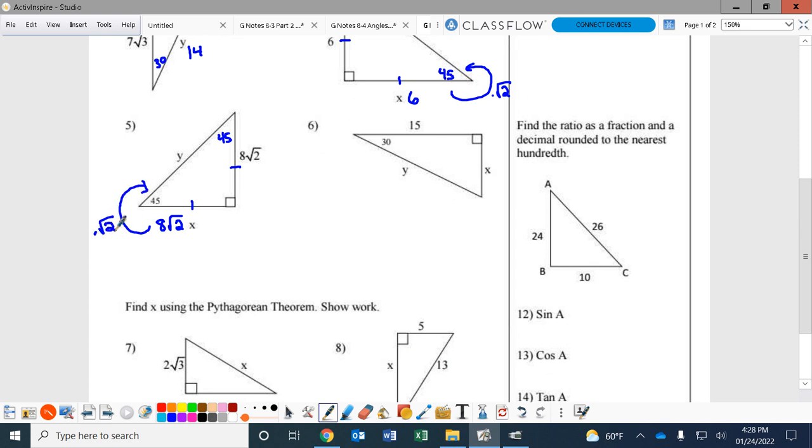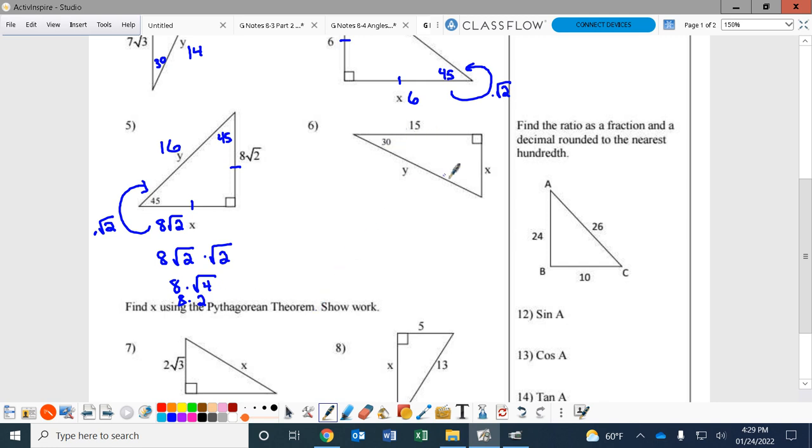When you do 8 square roots of 2 times the square root of 2, guys, remember, the square root of 2 times the square root of 2 is going to be 4. So it's 8 times the square root of 4, but the square root of 4 is going to be 2. Okay? And 8 times 2 puts you at a hypotenuse right here of 16. Anytime you multiply a radical by itself, you get that number, no radical sign.